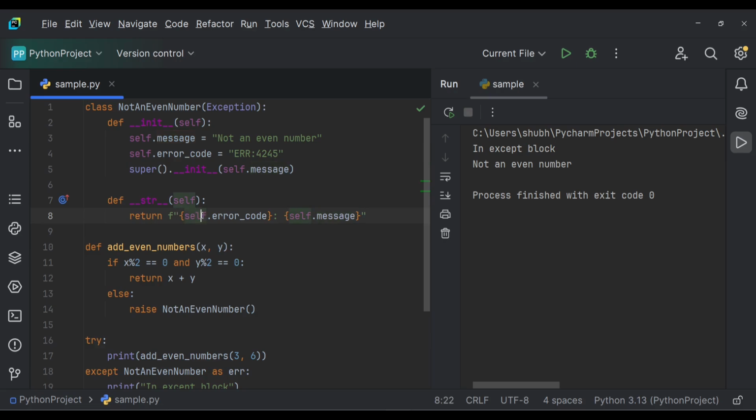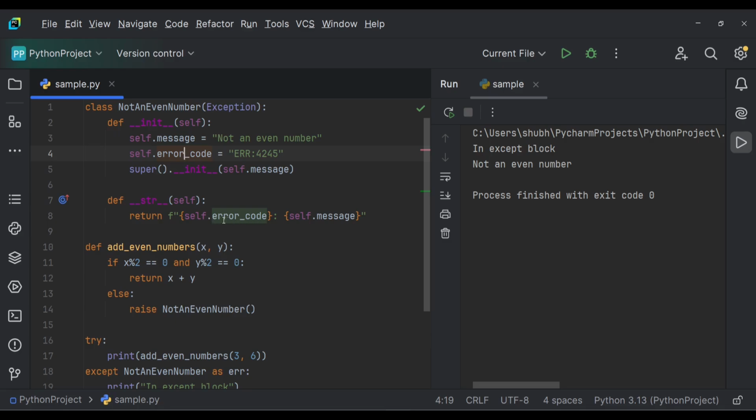So we can use the variable self dot message. We have used self. Why? Because this is a class method. In a class method, the first parameter is always self, or we can write anything else, but basically it is the object that is calling this method. And in that object, we have these data members or variables.